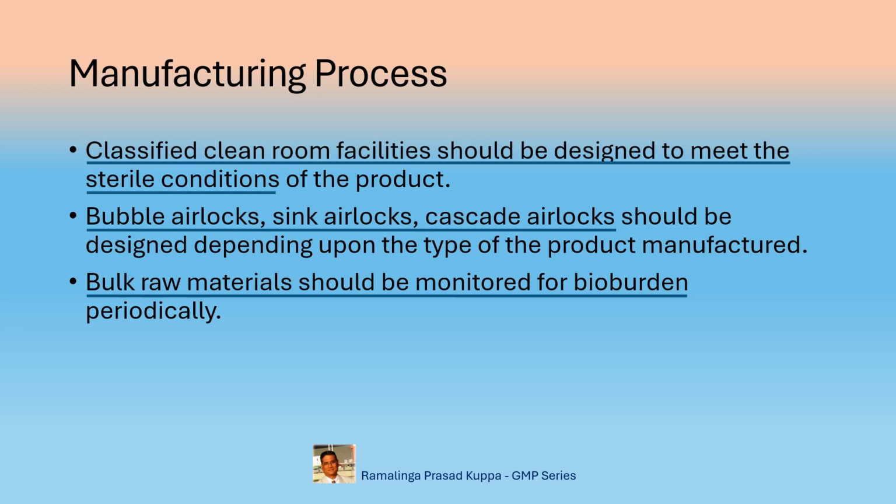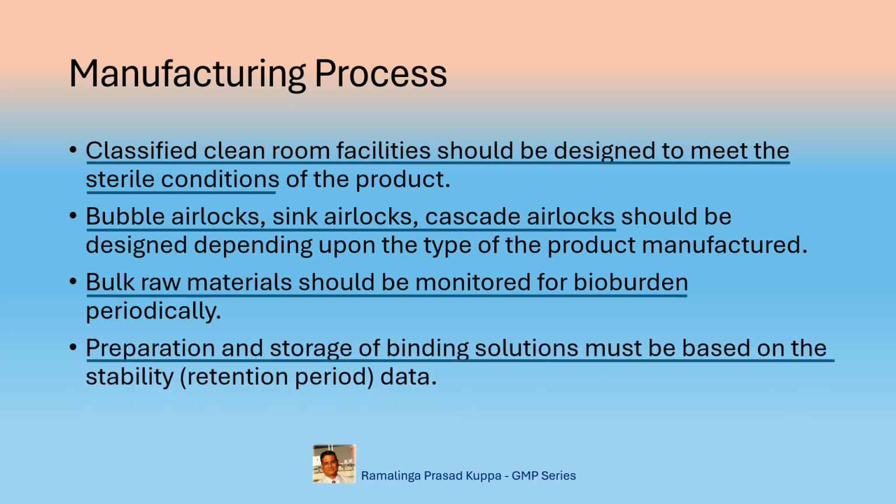Bulk raw materials should be monitored for bioburden periodically. This is to ensure that the input materials are not carrying any objectionable microorganisms into the product that is being manufactured. Preparation and storage of binding solutions must be based on the stability or retention period data. How long the prepared solutions should be used in granulation should be decided based on their stability or shelf life.